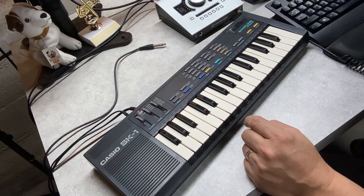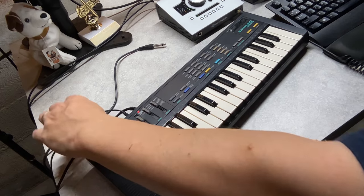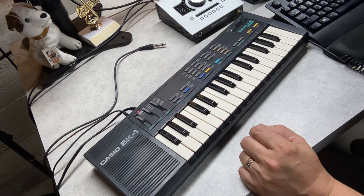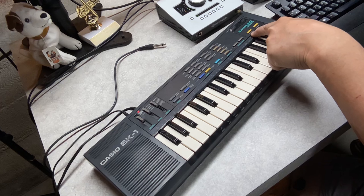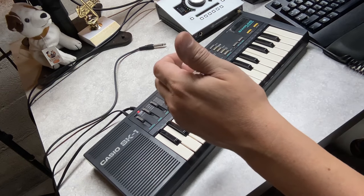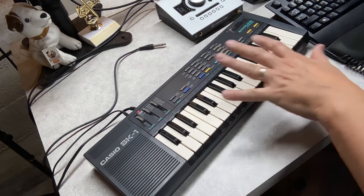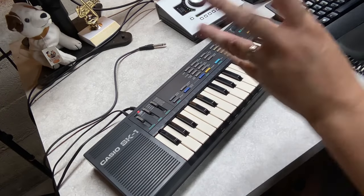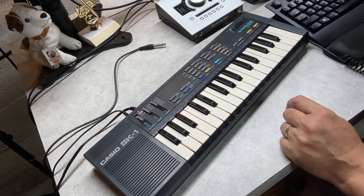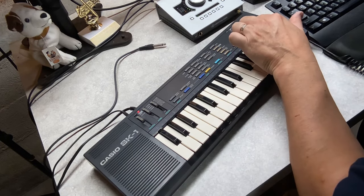Okay, so as you can see, this is sort of a mini keyboard, and it came with a power supply, or you could plug it in with 6 AA batteries, and it would go through batteries pretty fast. And right here, it's got a very small condenser microphone. And you see this button here called sampling. You press that and it gives you a couple seconds of sampling. And you can record a rhythm track, and then noodle around. And then it has rhythms in it, and a few different voices, and of course you can always choose your sample. So let's give the sample a try.